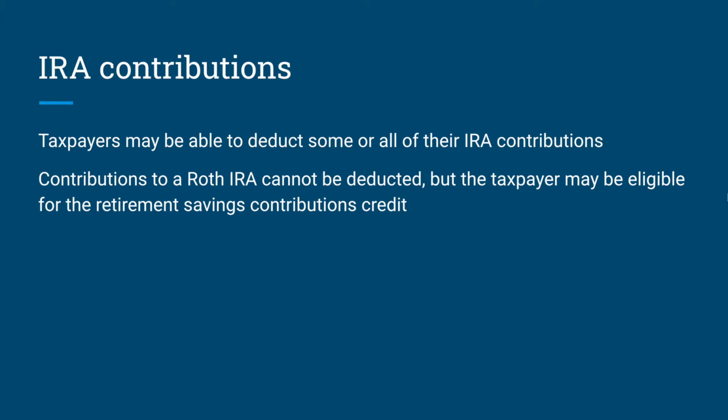For instructions on specifically what IRA contributions are going to be deductible as adjustments to income, you can reference Publication 4012 and the instructions in there. Those will give you the instructions that you need. But it's important to understand that if you see that a taxpayer has contributed to an IRA, you are going to have to do some digging within Publication 4012 to check and see if they in fact can deduct them as adjustments to income.